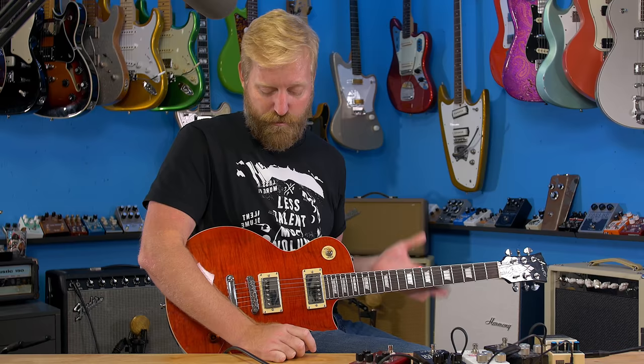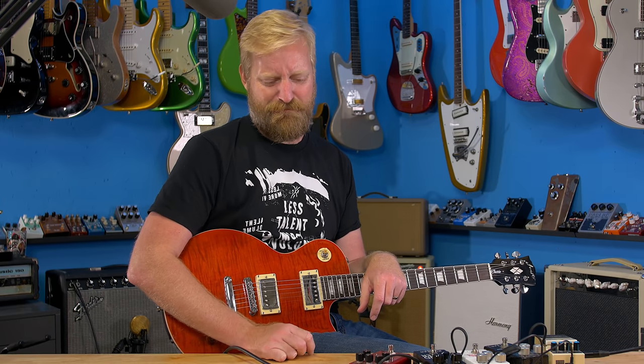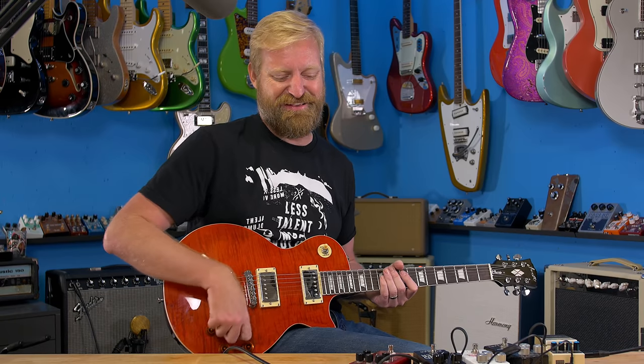Yeah, that really high-pitched feedback that's not the string feeding back or the resonance of the wood feeding back, it's the cover of the pickup. So it's this very high-pitched metallic sort of feedback. It's not great, but a little bit of wax potting on these pickups would fix that, or just replacing the pickups would fix that. Man, that REVV G4. Hot damn, that thing is a monster.